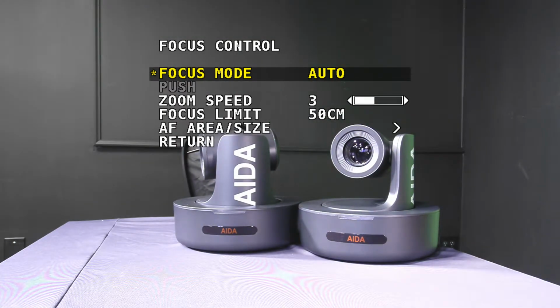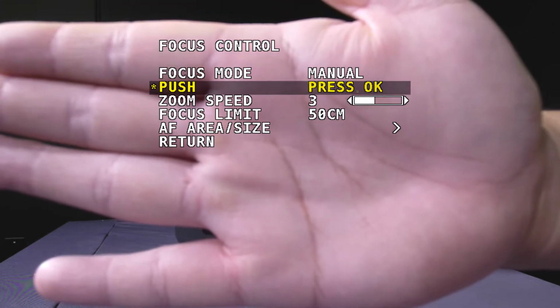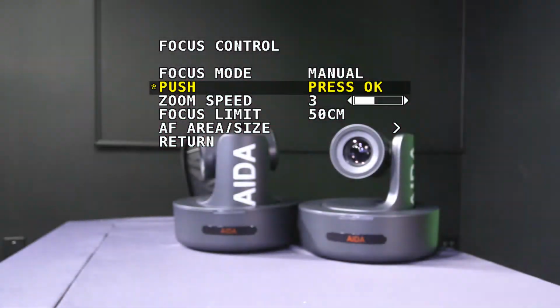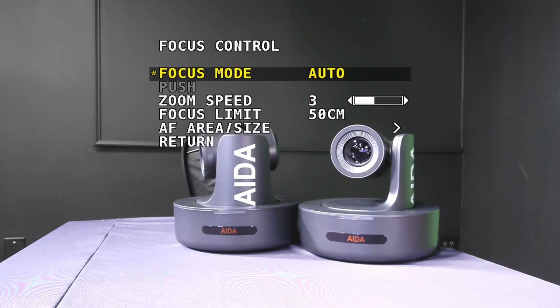Under manual, once you set it, it will never try to autofocus again. And the best way to do it, if you're trying to focus on something, so if I put my hand here, all you gotta do is press OK on the push, and it will focus on that, and then that's it. It'll stay like that. So you'll notice the background is now blurry because it's focused on the near sight right here where my hand is, and it won't try to do that until I change it to auto. There you go.